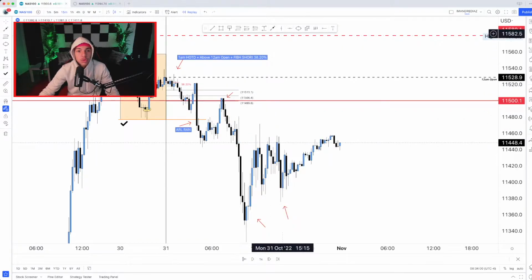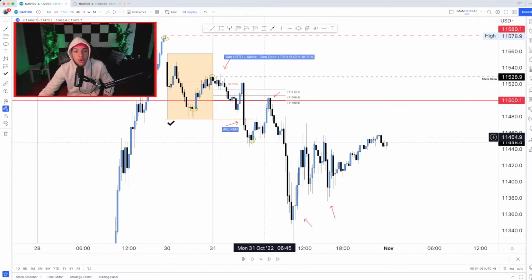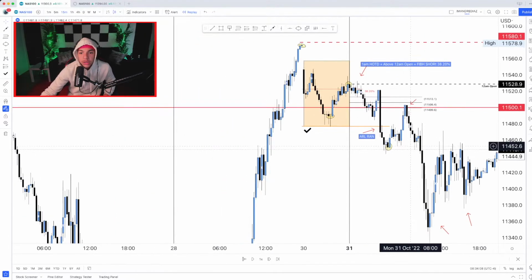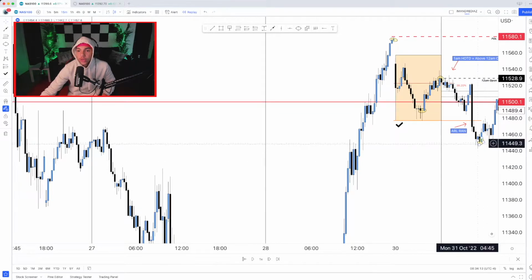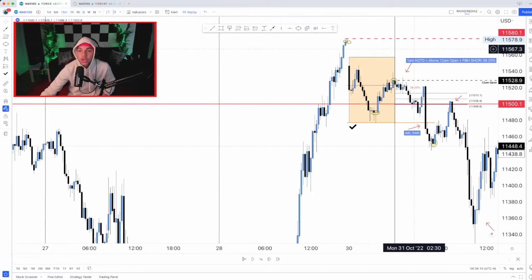And if you would have drawn a fib from this high of the day, which is the London session, to this current low of the day, keep in mind, when you would have been drawing this fib, this drop wouldn't have happened yet. So you would have been looking at it like this. This is the current low of the day, and that's the current high of the day. And that's why you would have drawn the fib.